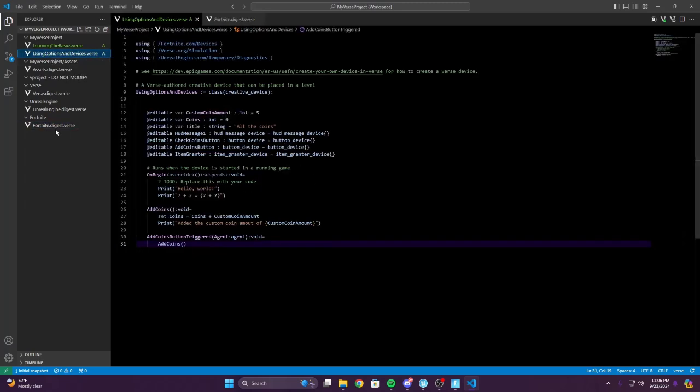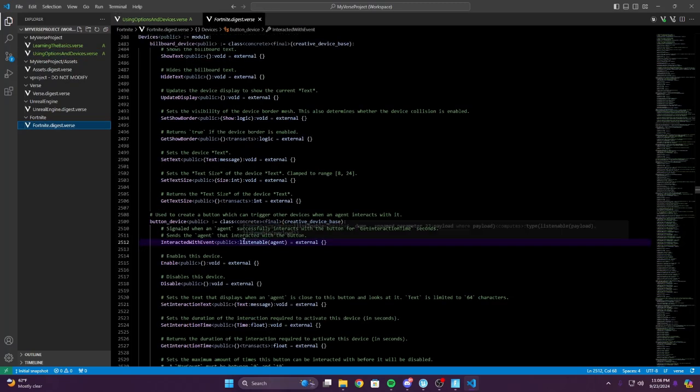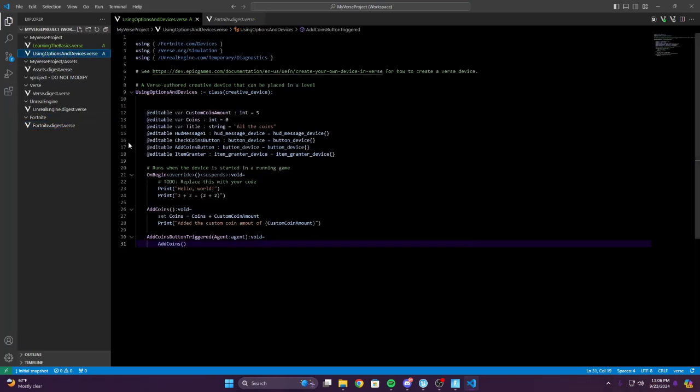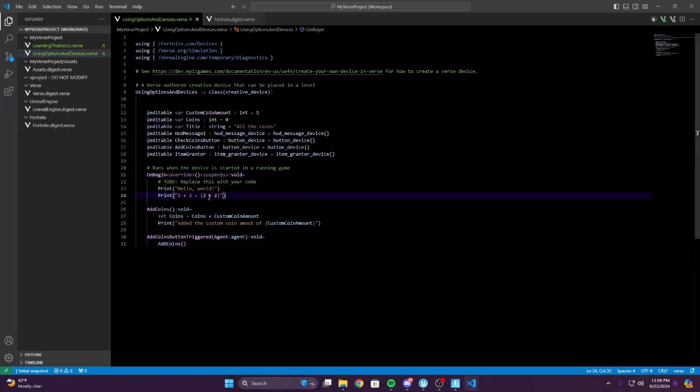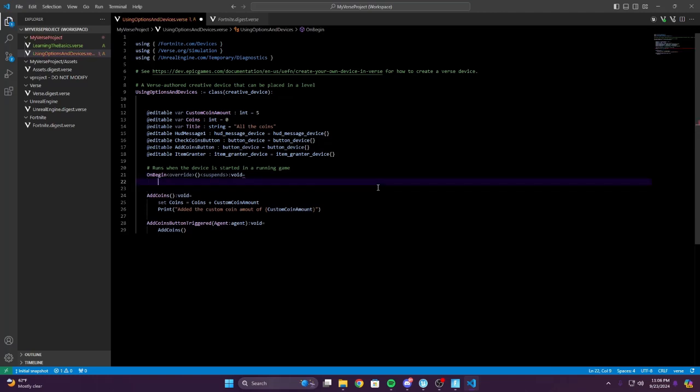Pretty cool. So it makes it easier on us to be able to see when it's pressed. So to do this, since it is listenable, we have to subscribe to it and see when it's triggered, and then tell it what function to trigger after this has been triggered, and it does have the player. Sounds like a lot, I know. I'm sorry. So we'll go ahead and delete this now, and we're going to do add coins button subscribe, and we're going to do a dot equals. So this is telling us that that variable is equal to this function, to run this function.